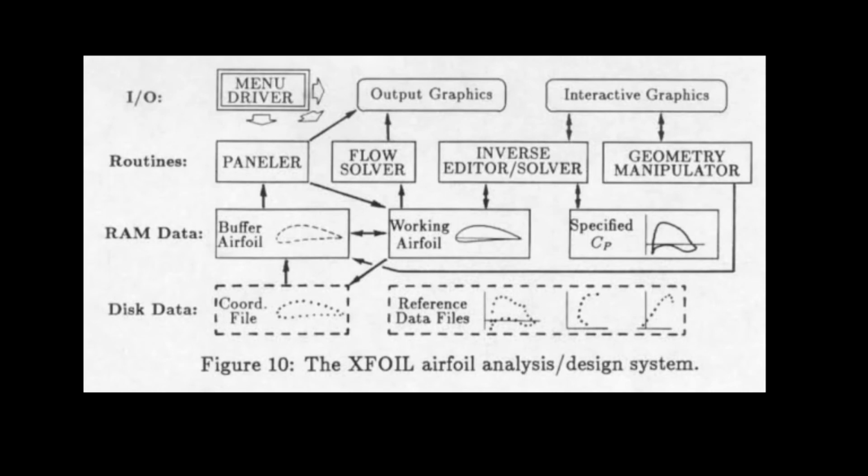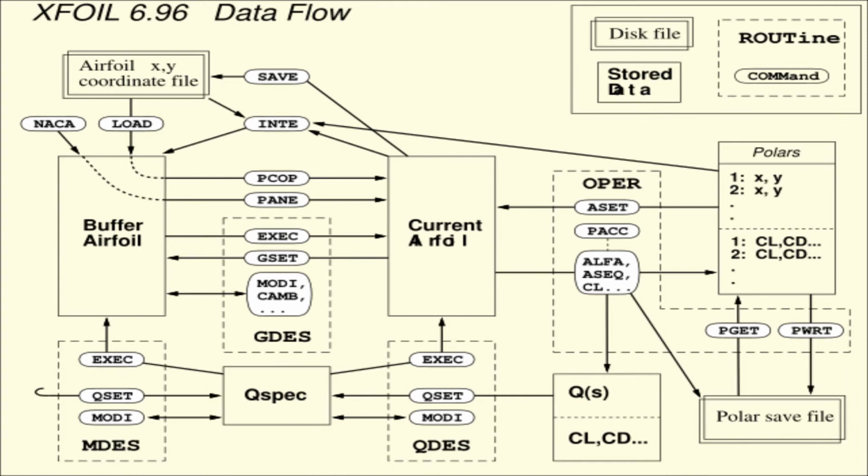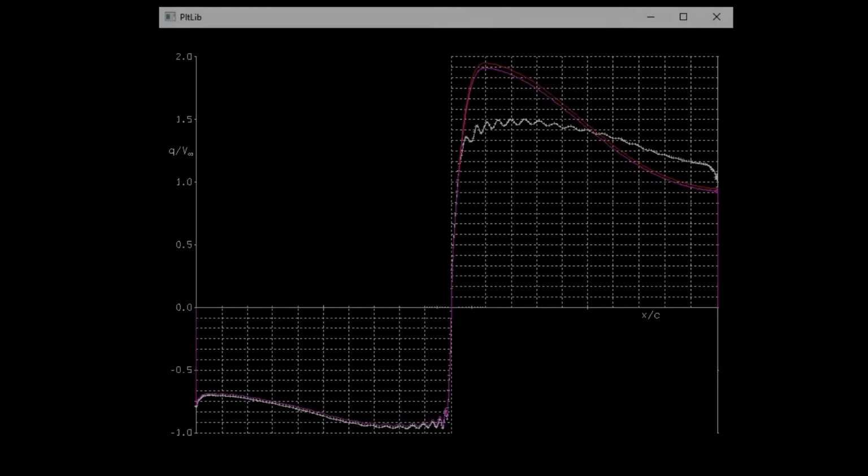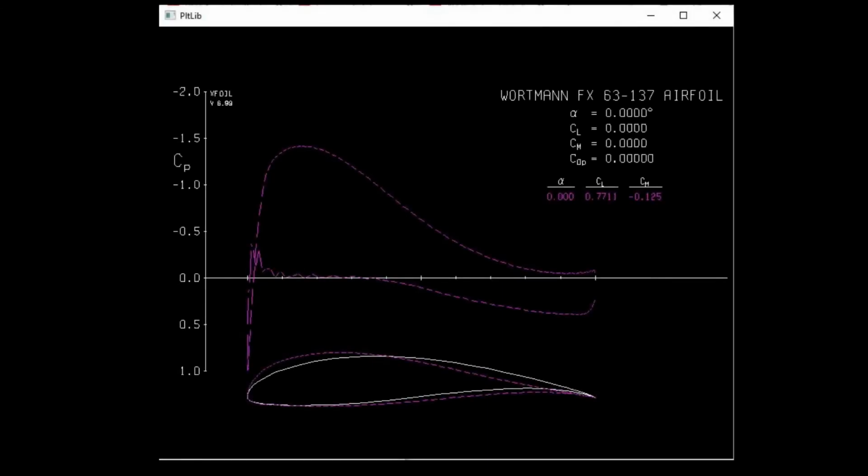How all this is linked together is nicely illustrated with the overview of the Xfoil design and analysis system, where you can see how the software is divided up into 4 routines. The inverse design method is implemented through the MDES routine and the MODI subroutine, where the profile is modified. The program is then executed with a modified profile, and the geometry is iteratively changed to match the inputted pressure distribution plot. Obviously not all pressure plots will give a result, but it is a design method to generate a usable profile. But all this is in 2 dimensions.